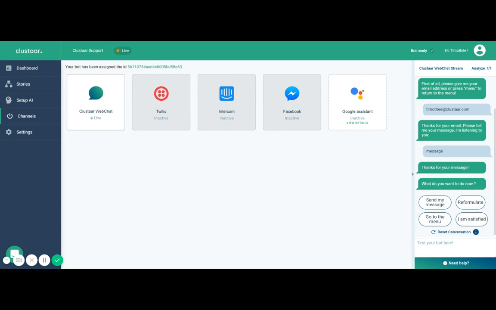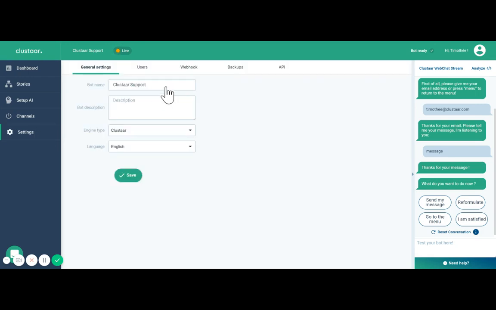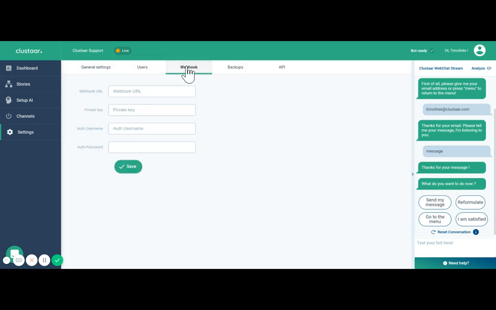But you can also use the platform as an open API, which means that you can plug your chatbot on any kind of front you want, any kind of chat. For example, you could put it in an app or in an intranet. You can also connect the chatbots through webhook to any kind of service. For example, if you want the chatbot to be integrated with ServiceNow or with any other software, or if you want the chatbot to be able to retrieve information from a database, you can create webhooks here.